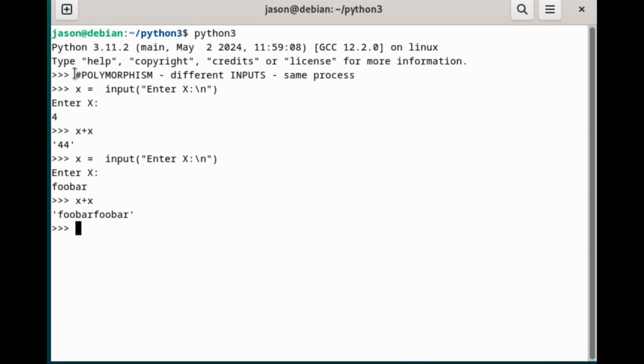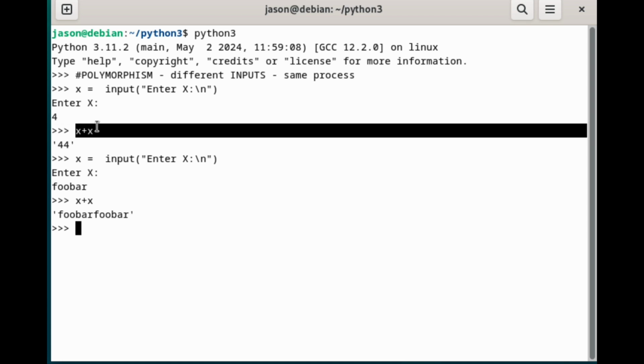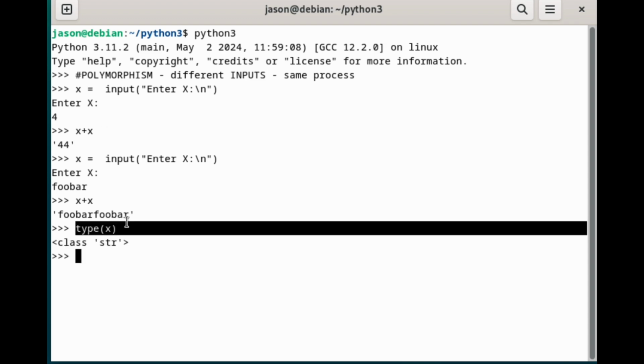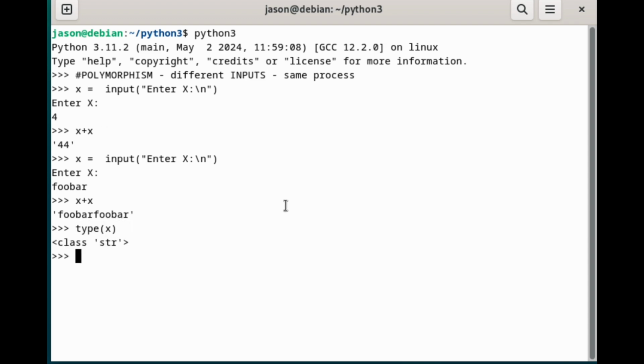However, what if we wanted the process to treat the two different types of inputs differently? What if we wanted the program to be smart enough to know and understand that, hey, if this is a 4 and we want to add 4 plus 4, we want 8. We don't want 44. Well, we can think back and say, wait a second, X is a string, because we know it's a type string through the type global function, and it's a class string, but what other string methods are there?